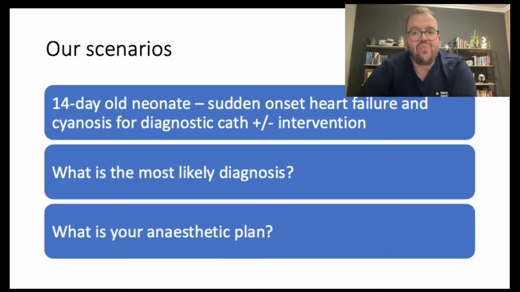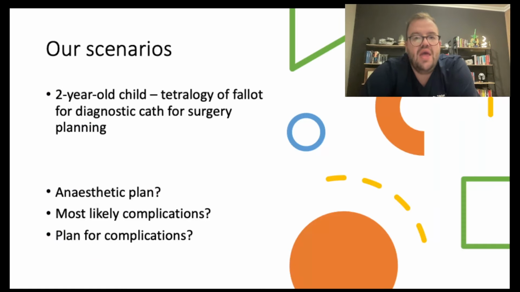Okay. Our next scenario, guys, is a 2-year-old with a tetralogy of Fallot for diagnostic cath. What is my anesthetic plan? My anesthetic plan here would be a pre-op IV line, definitely. IM ketamine as a premed if needed. I would then do a very, very slow induction with 1 milligram per kilogram of propofol, 1 milligram per kilogram of ketamine, and 1 microgram of fentanyl. I would put in an LMA in this child. For me, if you're worried, ET tube.